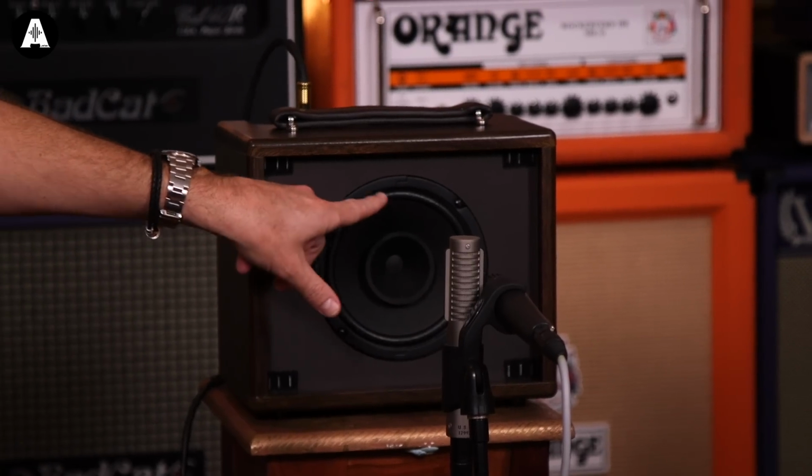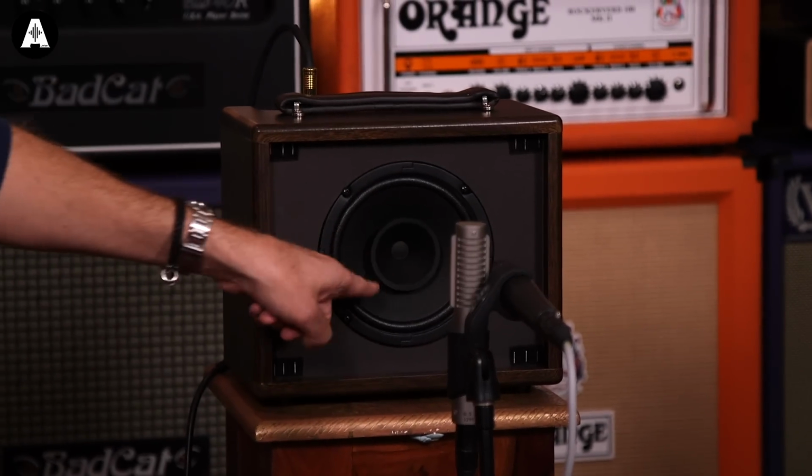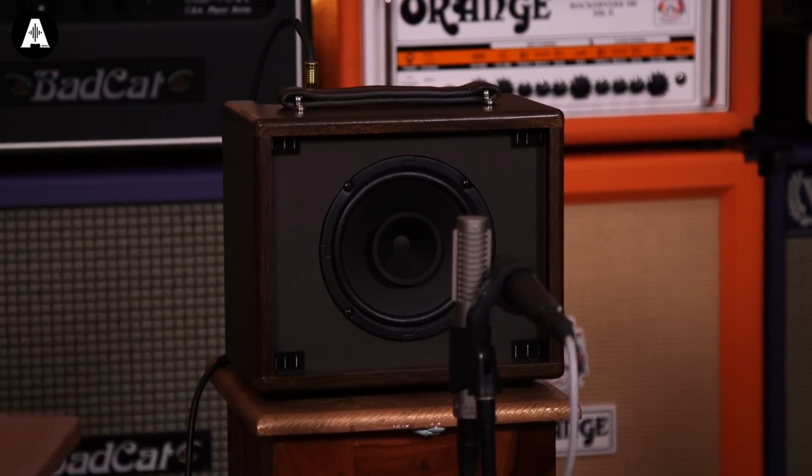I'm going to show you just inside here what you can see on the front. The speaker is a little different to what you would have in a guitar amplifier. It's called a dual concentric speaker, and this additional cone in the middle is there to give you all the additional high end that you really want with an acoustic guitar. It's more like a kind of PA speaker, isn't it? Yeah.